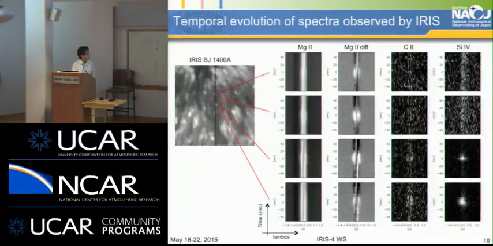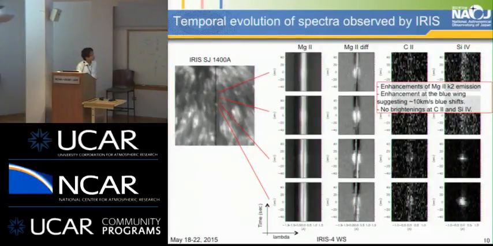Okay, this is an example of the spectrum associated with the penumbral microjet. Of course, it depends very much on where the slit is located with respect to the penumbral microjet. But in this case, the filament is almost parallel to the slit, so the penumbral microjet happens almost along the slit. So we can see the temporal evolution of the spectrum at several locations along the penumbral microjets. And here we can see the magnesium 2 wing emission. And also we can see some blue wing enhancement here.